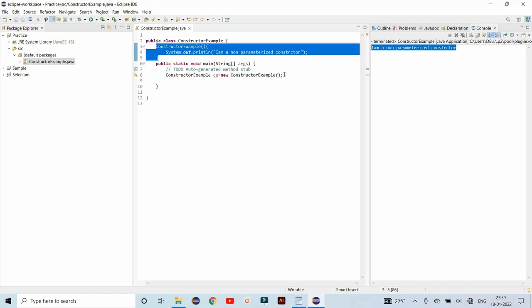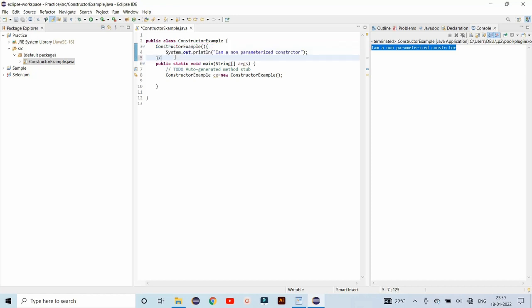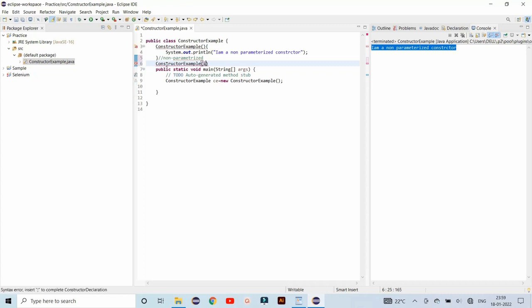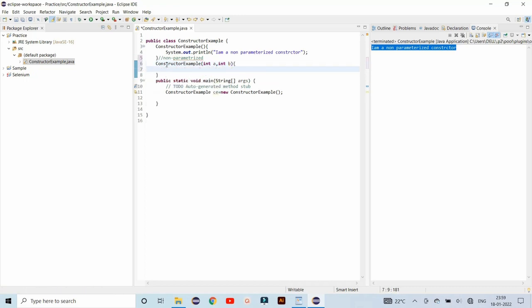So this we call a non-parameterized constructor. Let me create a parameterized constructor now. I'll pass a few arguments, int a, comma, int b, and I'll print the multiplication of those two numbers.